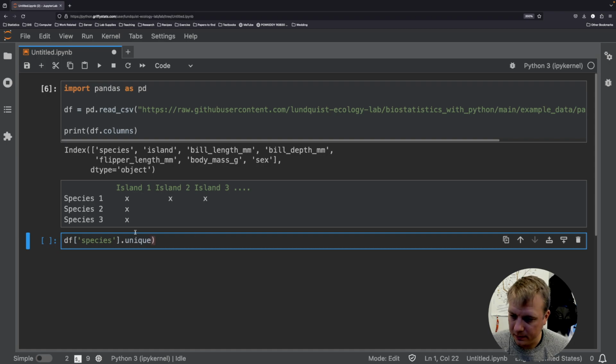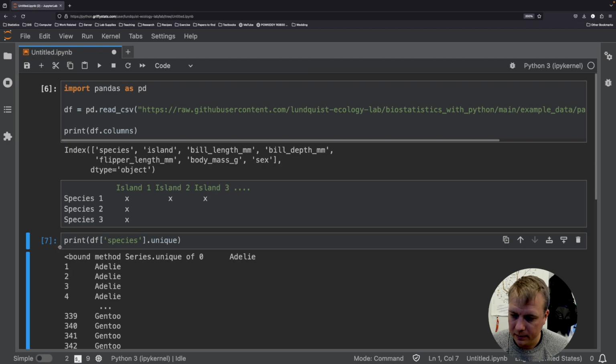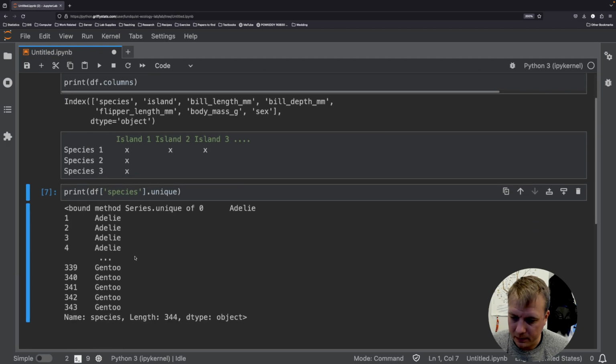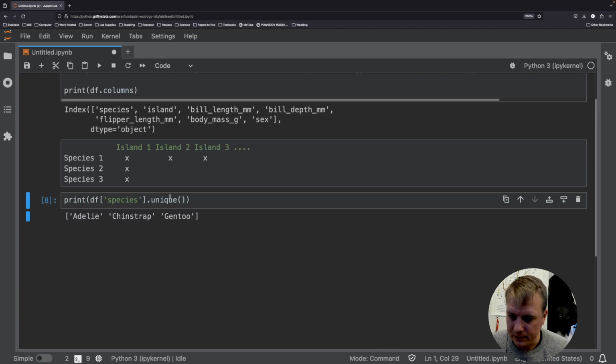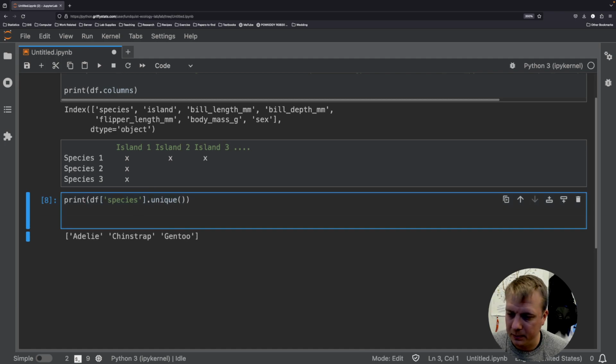We're going to encapsulate that in a print. So we have Adelie, Chinstrap, and Gentoo.